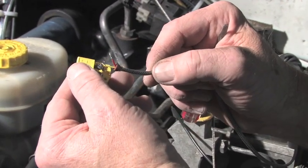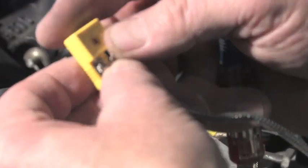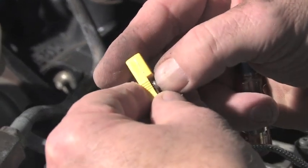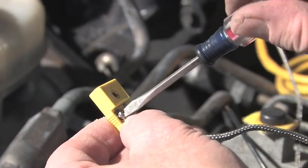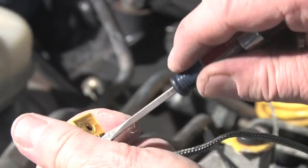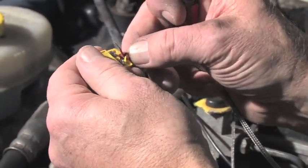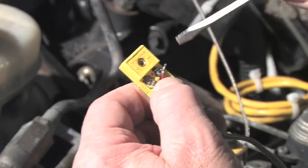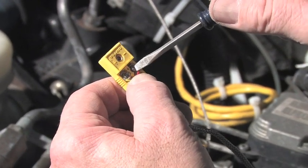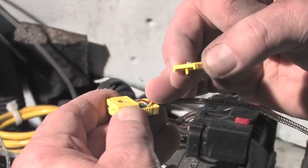So now proceed to hook them up. Yellow wire first to positive. You'll notice also as we're doing this that prior to installing these wires, we've inserted the rubber grommet that will go inside of this domed area of the K connector. Now we will install the negative side. Red to negative. Now we're going to replace the cover, grommet in place.